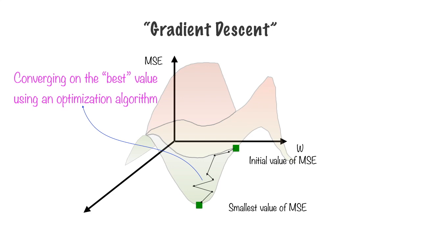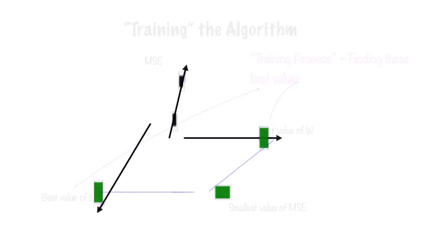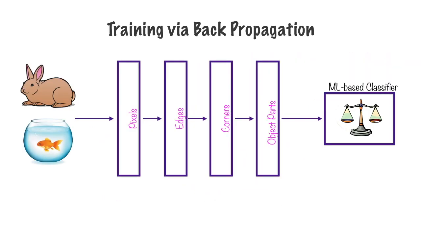This is the objective of our optimization algorithm. The entire purpose of the training process is to find these best possible values. And if you generalize these to a neural network, the entire purpose of the training process is to find the best possible values of all weights and biases for all the interconnections between neurons. This basic optimization process is the same when carried out in a neural network.